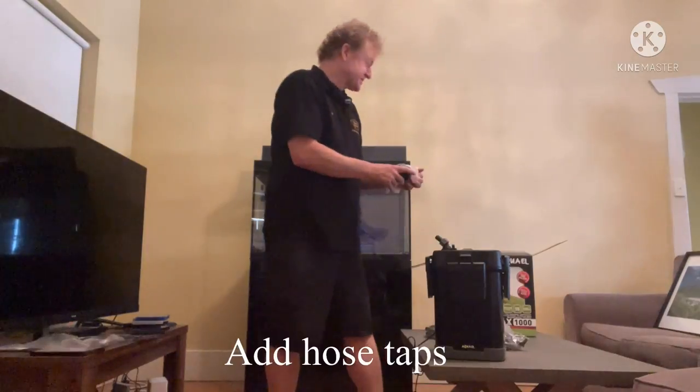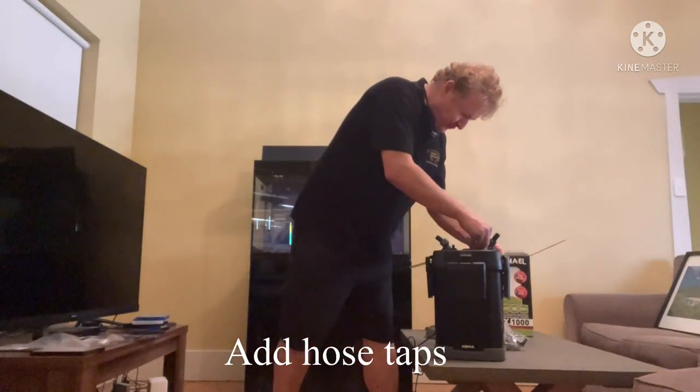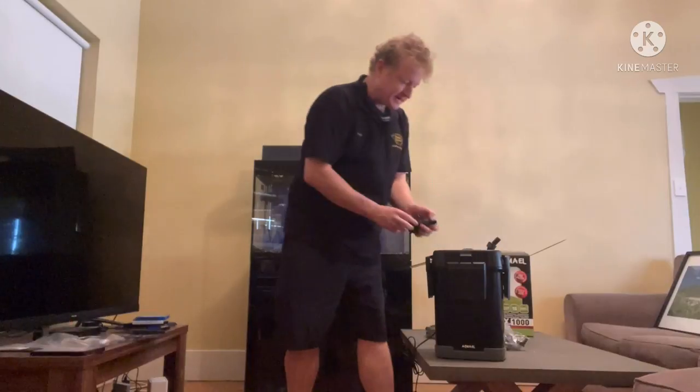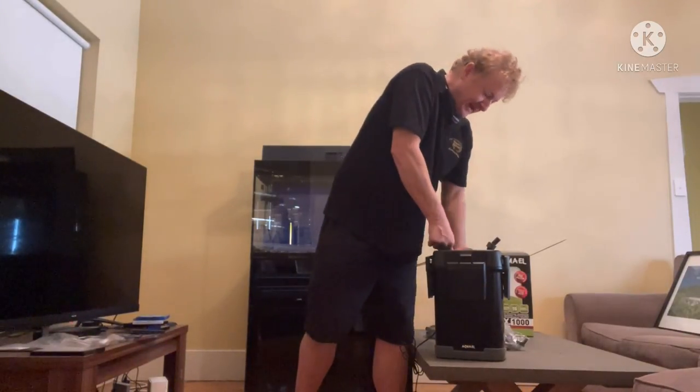So inside here is a bunch of media. When this media is cleaned, it's to be cleaned in water from the fish tank, not water from the tap. And it's not a bad thing when we do send the service boy out to be here with him, because he will explain what he's doing.